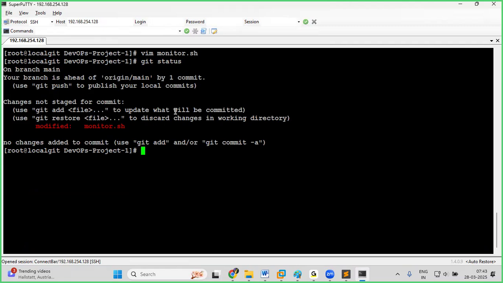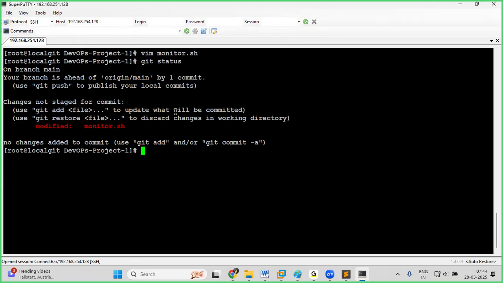When we see it as modified, whenever you modify a file which is already committed, that time we can see it as modified.